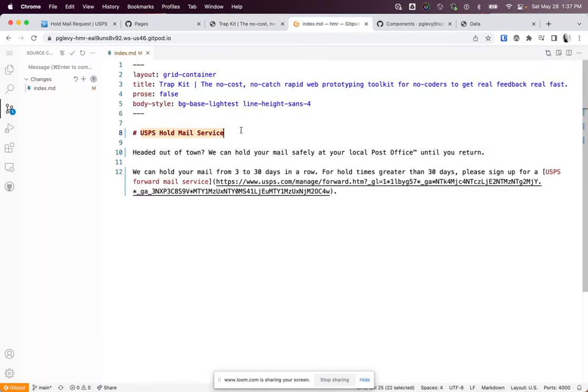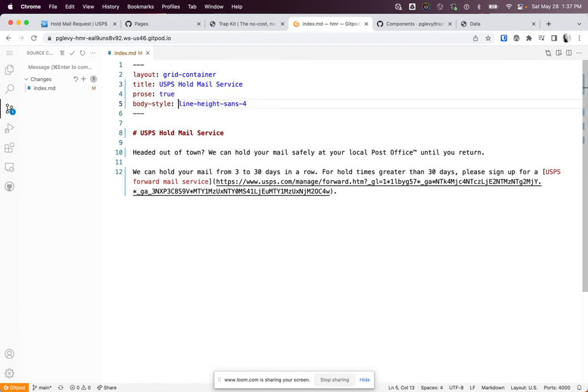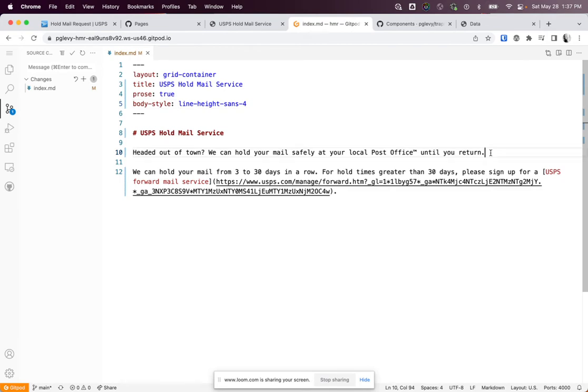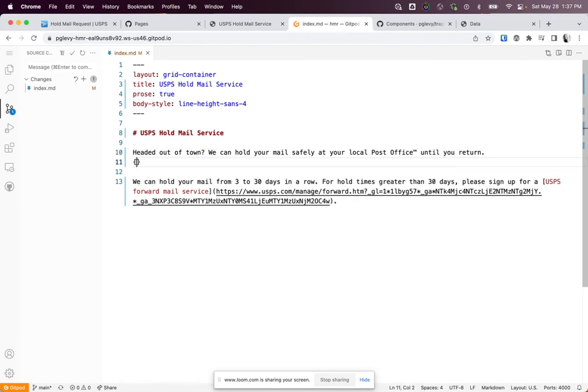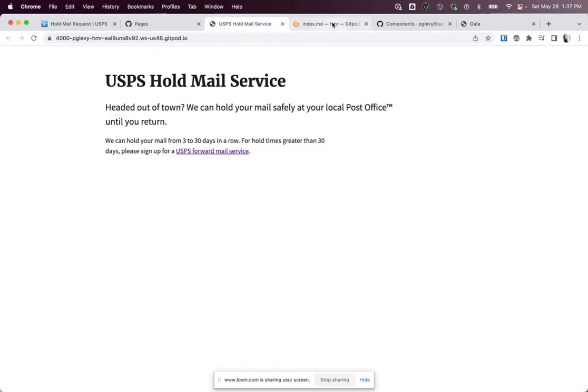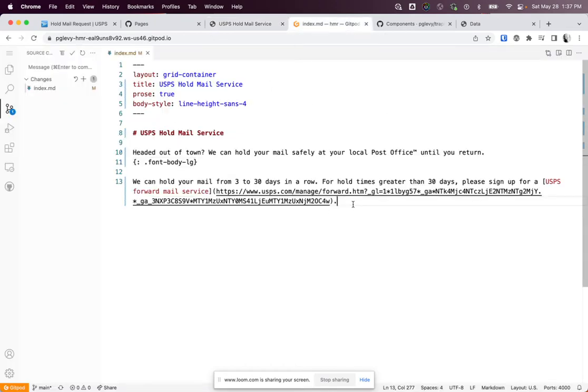Okay, looking good. A couple other things I'm going to change are the title. I'm going to use Prose, which is some out-of-the-box typography from the US Web Design System. And we're just going to go with the white background for now. One thing I will add here for just a little bit of styling is to distinguish that subheading there. Okay, so that's good to go.